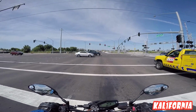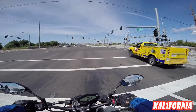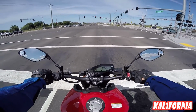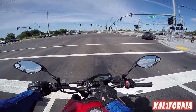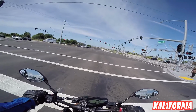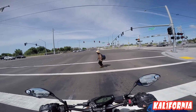It's really awesome. One thing that kind of ties in to the engine, I'd like to talk about the throttle response. I know the throttle response has gotten hit on a couple times, and to be honest, the throttle on-off is okay. It's not the best. The bike comes with 3 different modes. It comes with standard, which I think you guys can see right there. If I hit the mode button, it'll go to A, and then it goes to B. So standard's your standard mode. You've got A, which makes the throttle response go up. In my opinion, it's way too much.